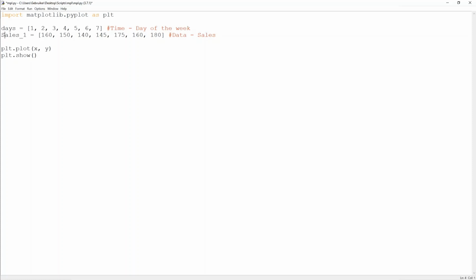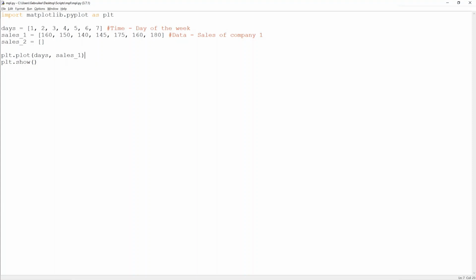That would be the sales of company 1, because later on we can add one more line chart for company 2. So for now I'm going to leave that empty, but we're going to populate that later on. So sales_2 would be equal to an empty list for now. But now that we've changed the variable names up here, we need to also align them with the plt.plot.